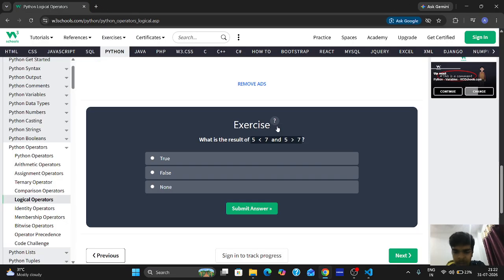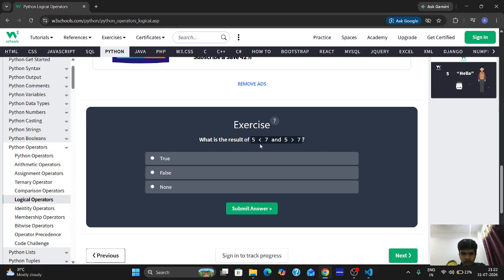Okay, let's see the exercise. We can always see it in the lecture. This is for practice to build concepts. What is the result of this? Here it is given 5 is less than 7 and 5 is greater than 7.